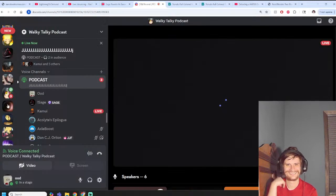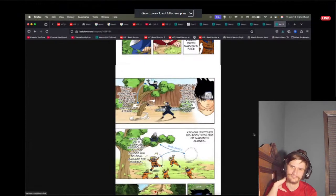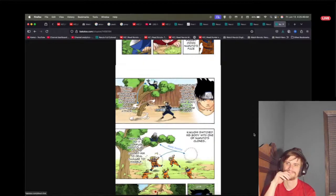For me, the question that you asked was, is it being space-time ninjutsu contradictory to how it's explained in the series? The answer is just no, because this is the explanation in the series. It never implies anything about it having to be physical movement. And the data book profile doesn't say anything about it either. It just says the user replaces themselves quickly and skillfully with an object in the environment. And there are multiple different forms of this technique.